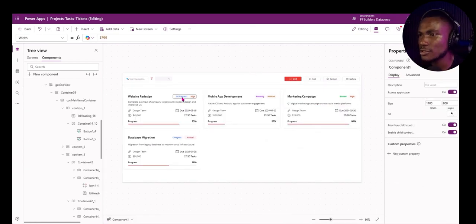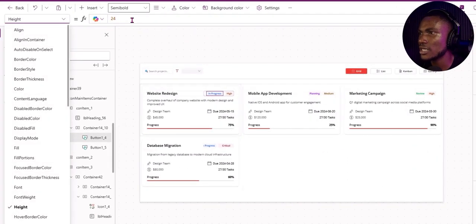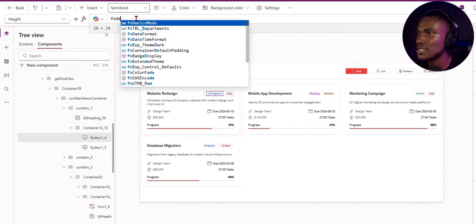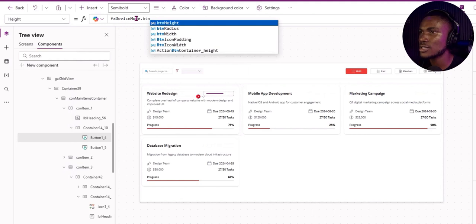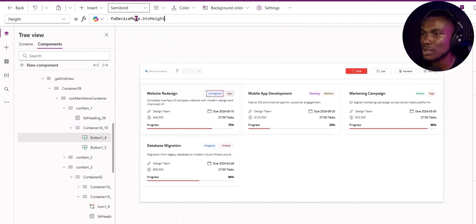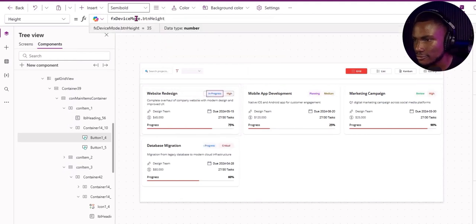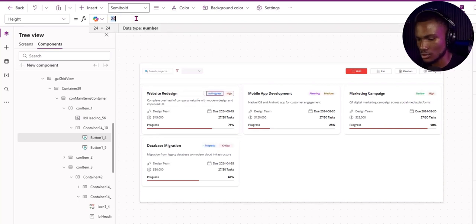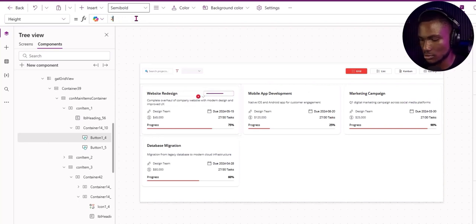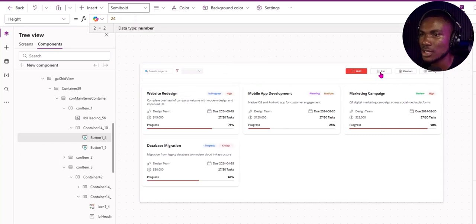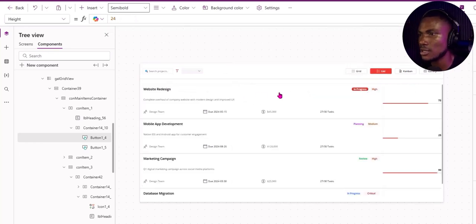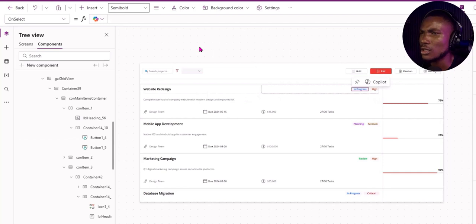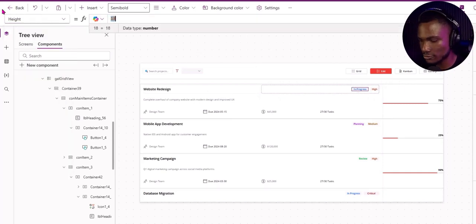So I love my designs to be consistent across everywhere. Height. Let me see FX device mode .btn height, because I know I have a height set for BTNs for my buttons. And this is 35, which is outrageous. Okay. Since this is a smaller button, I'll maintain 24. I would love to fix that button height in a variable, but I will just maintain 24 for those buttons.